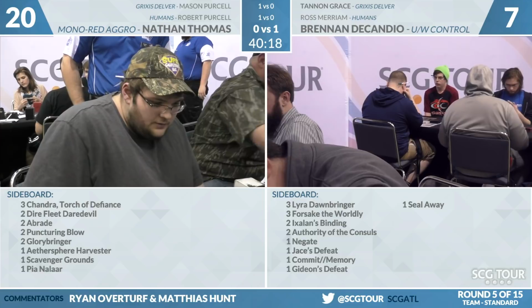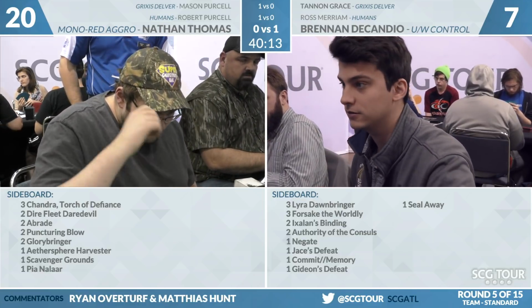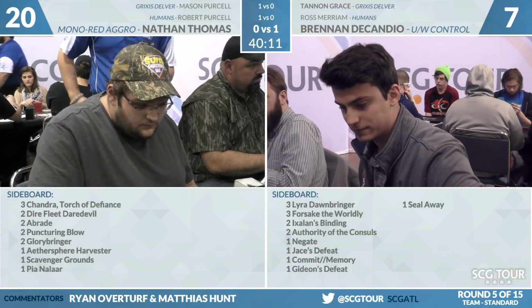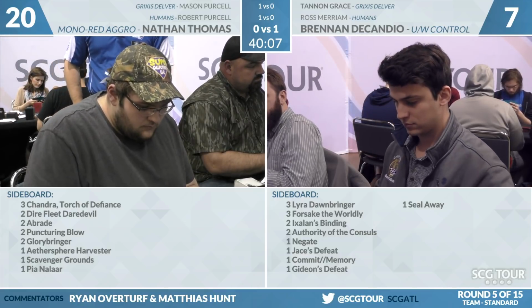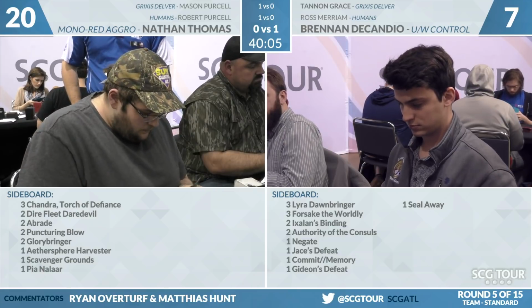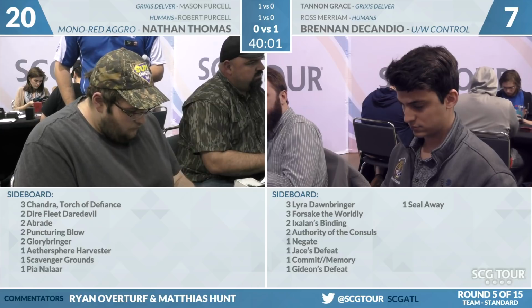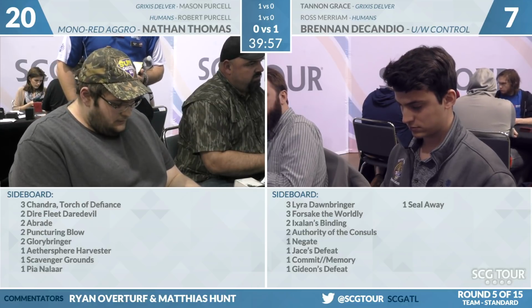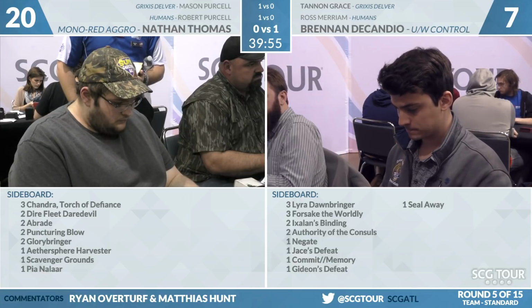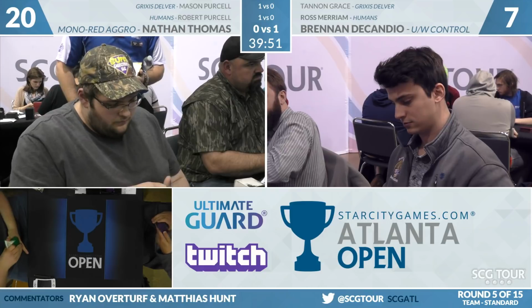The extra Seal Away is a nice nuts and bolts card, but then Authority of the Consuls is really powerful in the matchup, and Lyra Dawnbringer, that card's kind of close to unbeatable once you start attacking. So when you board in these 3 5-drops of Lyra Dawnbringer, and I'm assuming they're coming in, yeah. Between Torrential Gearhulk and Teferi, I assume you have to cut some of those. You can't have all that in here. Yeah, you do have to go lighter on the higher part of your curve. It's also reasonable to go lower on counterspells if you're planning on resolving these 5-mana things.